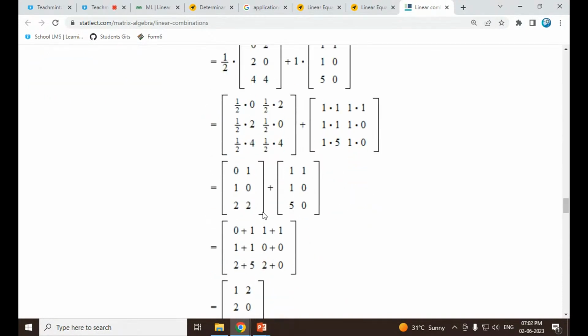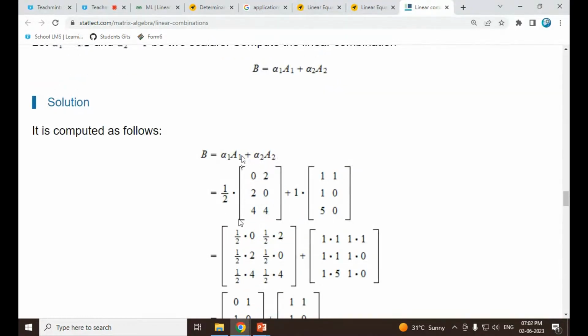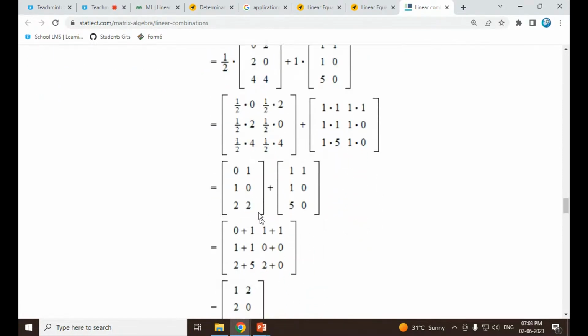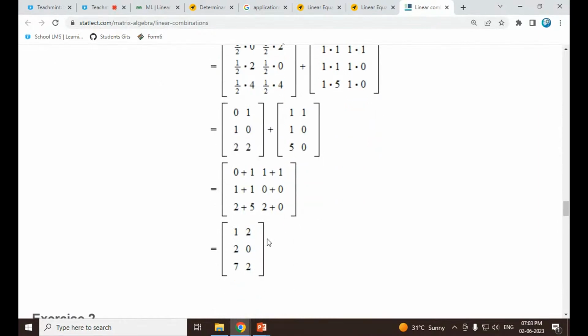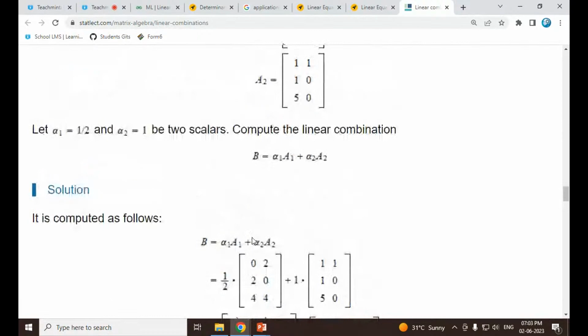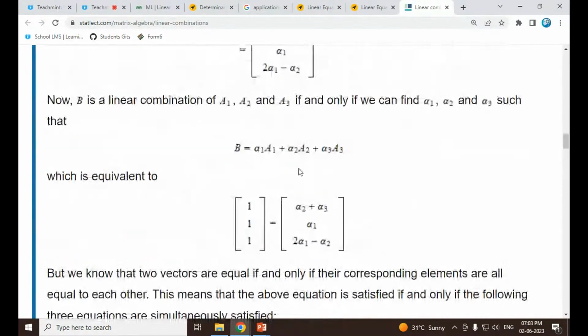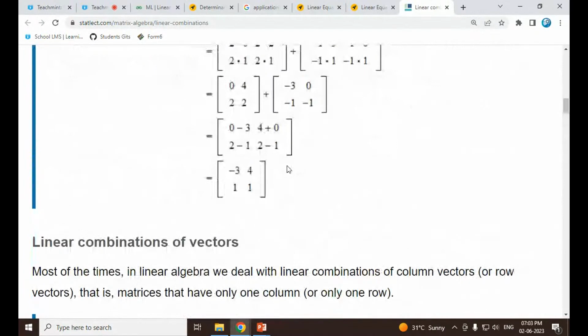So then you're going to add them. Obviously, this equation follows. The same thing is being replaced. Since we have been given these values, we are just replacing them with these values, 1 and 1 by 2, as A1 and A2. A1 and A2 have been replaced with the matrices, that is vectors, and we have the multiplication happen, and we have a resultant matrix available. We added them, and we got a resultant matrix. That's what we are trying to understand: finding the combination of two vectors with the help of linear combination of equations.